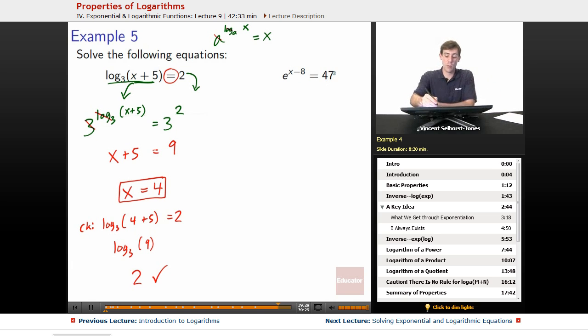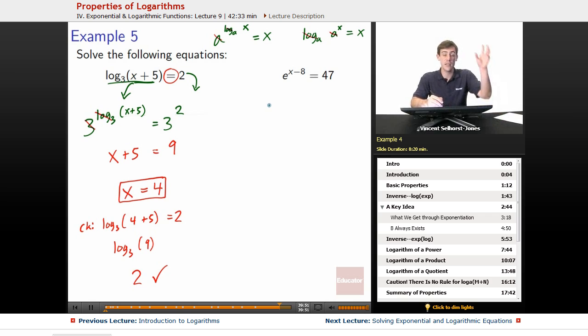So to do this one, we remember that log base a of a to the x equals x. So a log and an exponent, as long as they're both the same base, also cancel out. So what is the base for e? That's natural log, ln. We could also do log base e, but normally it's done as ln. So we can take the natural log of both sides.